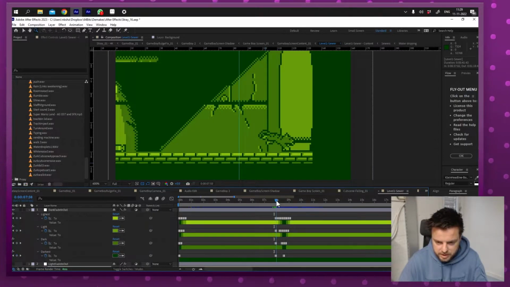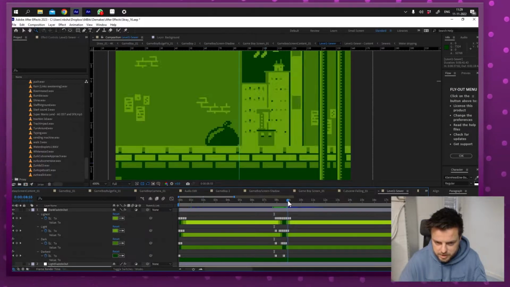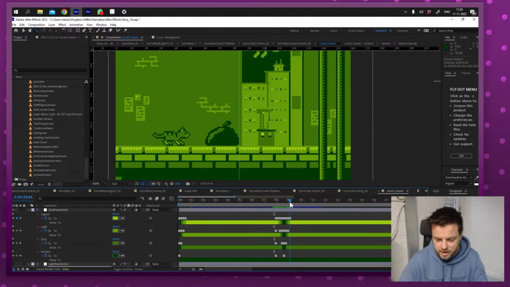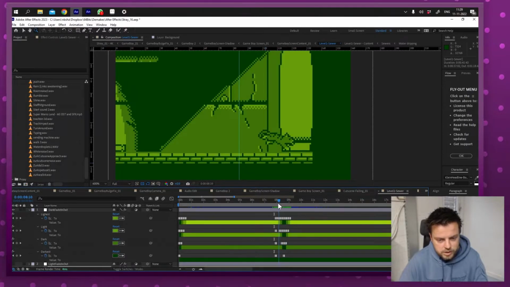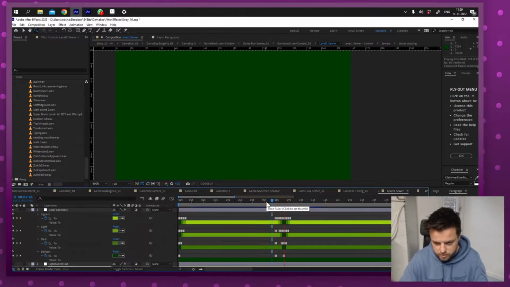And it's basically a color swap, and it's happening every 10 pixels to make sure it's nice and choppy, like how the Game Boy would do it. Obviously, the sprites only load in at the last second, but the background would fade in and out. So we try to mimic that feel of the Game Boy. Let me just play that out real quick. There we go. Fade in, fade out.